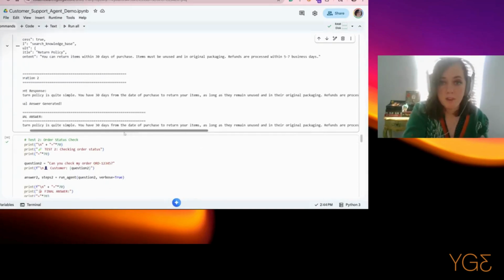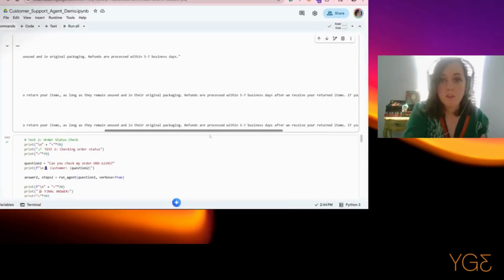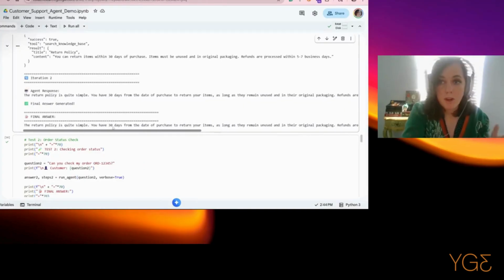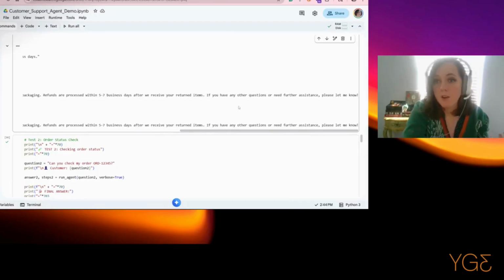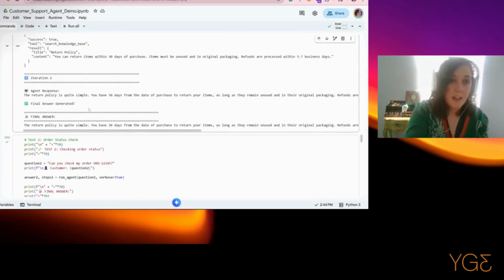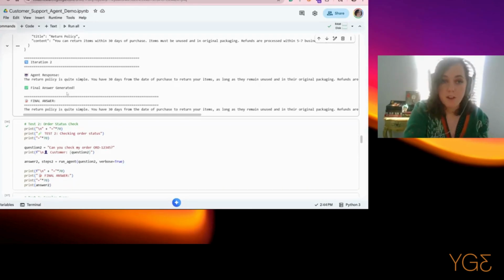You have 30 days from the date of purchase to return your items, as long as they're in the original packaging. Refunds are processed within 5 to 7 business days after we receive your returned items. Great, this is all within the knowledge base. And it's also really nice: if you have any other questions or need further assistance, please let me know. So very helpful and accurate. That's the final answer it generated. Here it is. Okay, great.